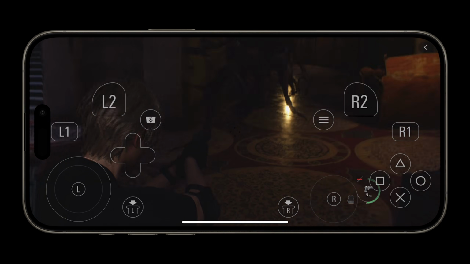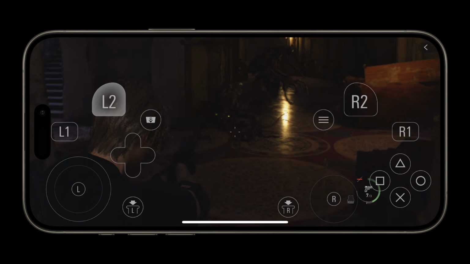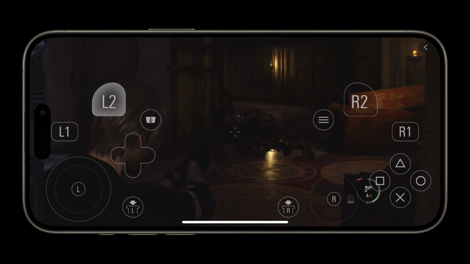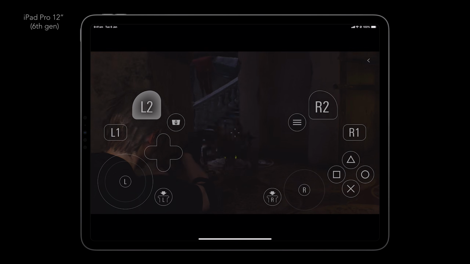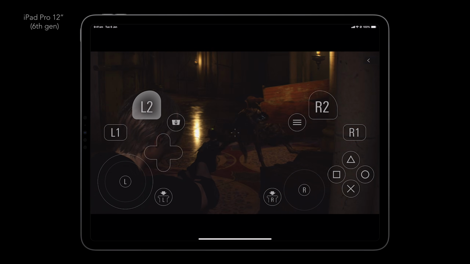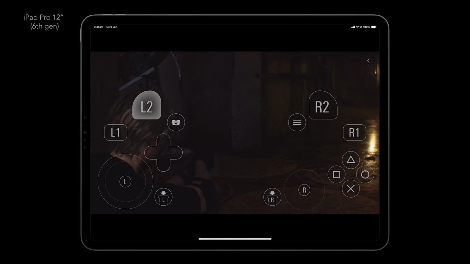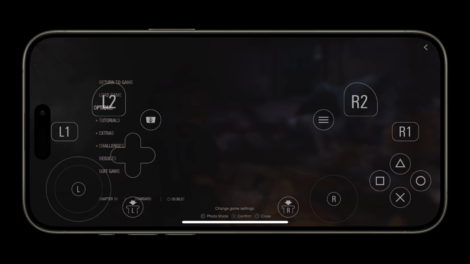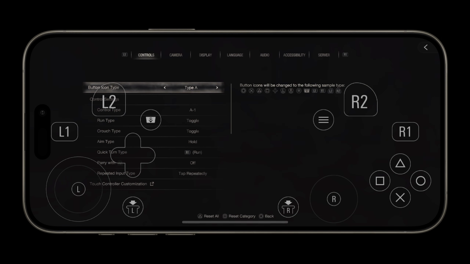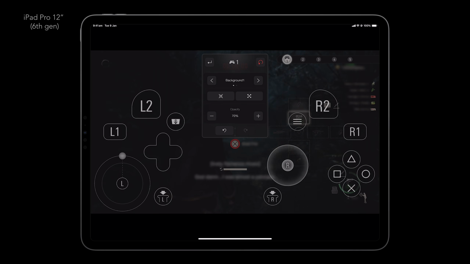Now let's have a look at the controls for RE4 on mobile. Touch controls. Same as RE Village, RE4 uses an on-screen controller for gameplay, and it sucks big time. It definitely seems like Capcom and Apple really don't want you to play with the controller, because it's so hard to play this game using this on-screen weird controller thing. The on-screen controller UI gets in the way of menu interaction, and it's just ugly, man. You can customize the controller layout, but overall, it still sucks.